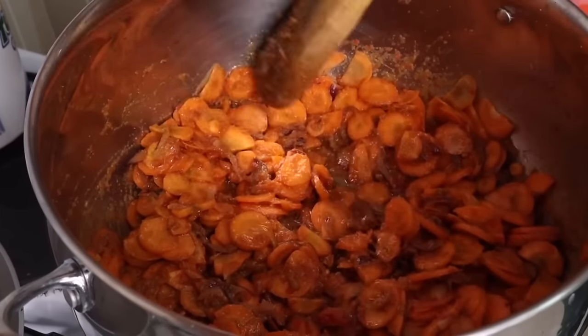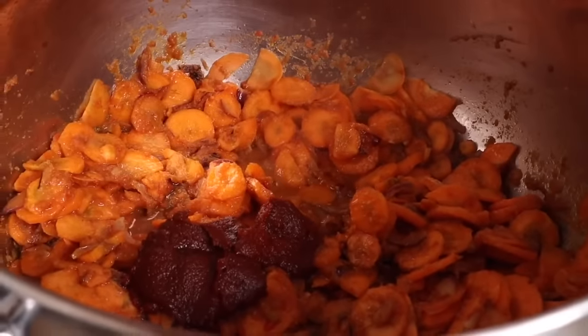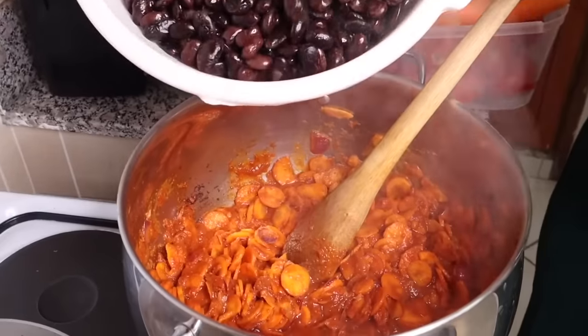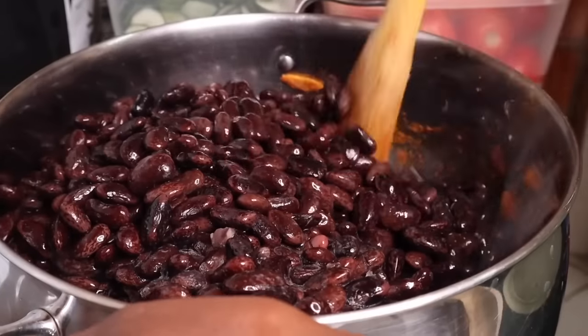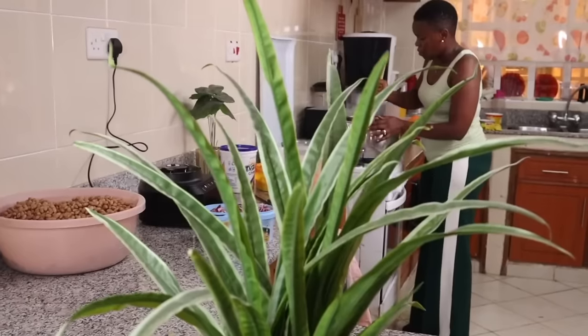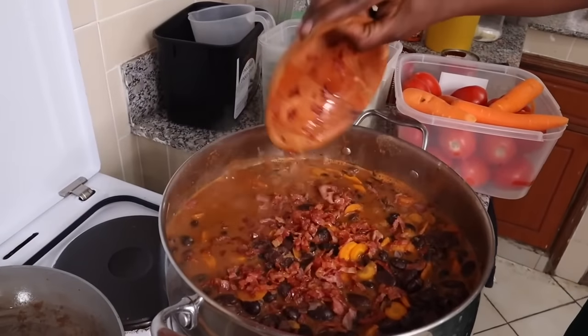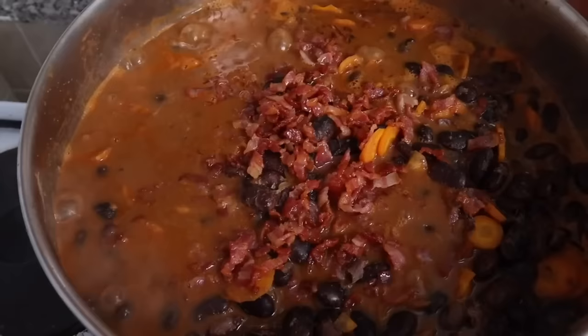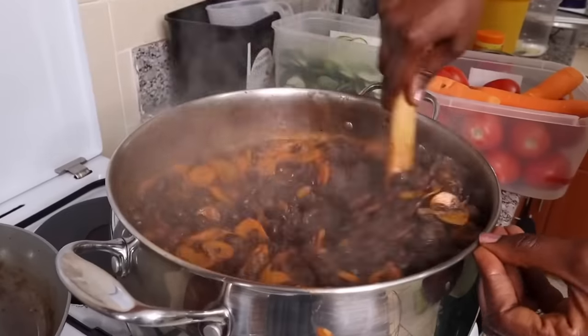I would say the pressure cooker lived up to its expectations, or to my expectations, because the beans all cooked in about 40 to 45 minutes. Yeah, I'm still getting the hang of it. So this was my first time using it, but I would highly recommend it. And yeah, it saved a lot of time. Definitely, a pressure cooker is a good idea for sure.